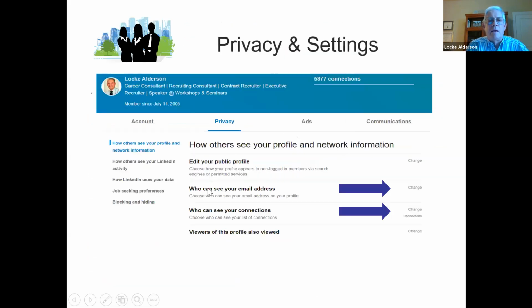Okay. Again, who can see your email address? This is part of the privacy settings. You want to set that, and you want to be able to people to see who you are. And who can see your connections? While you're in job search mode, you may want to hide your connections because you're up here in a window beside your name. When it comes up when they've done the search, those are people with a similar type background. Those are a source of candidates for recruiters. They can build a recruiting list from that.